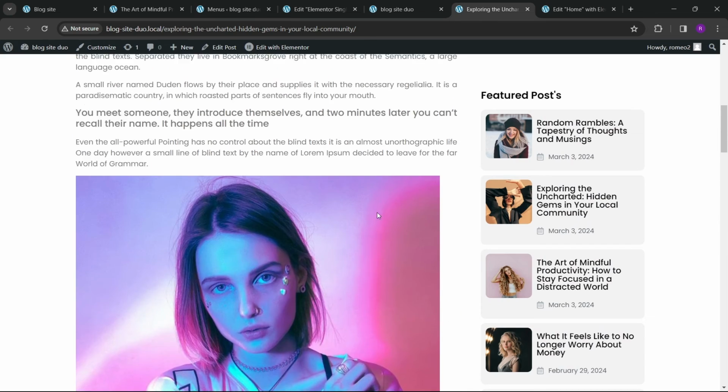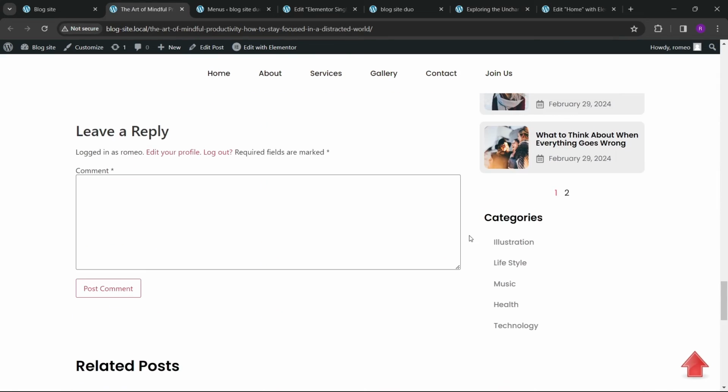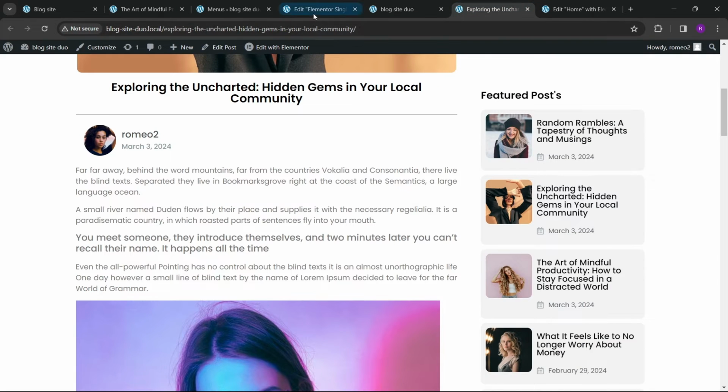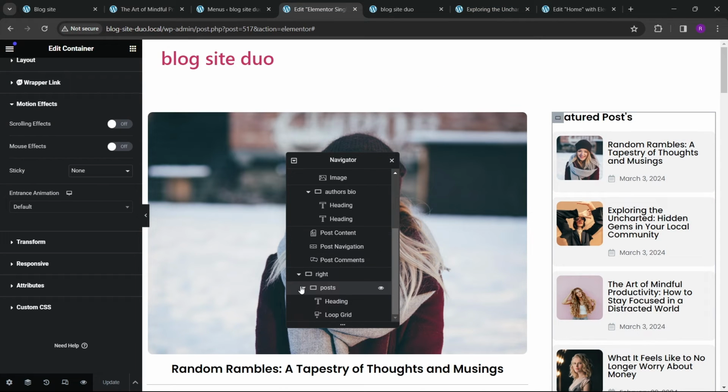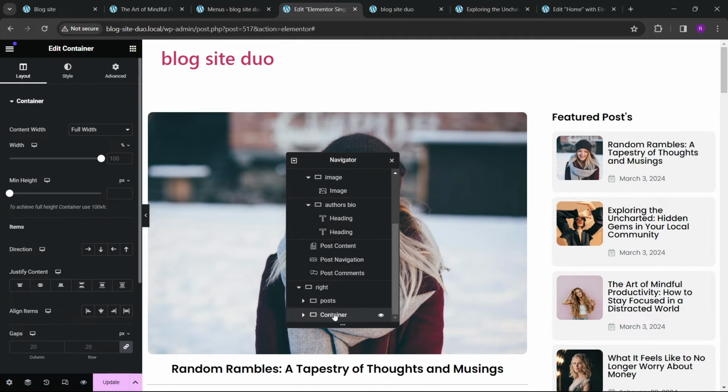Okay, so now we have to make this categories one, which we have just made at the top, in our home page. So in the right option let's add a new container, and let's name this categories.